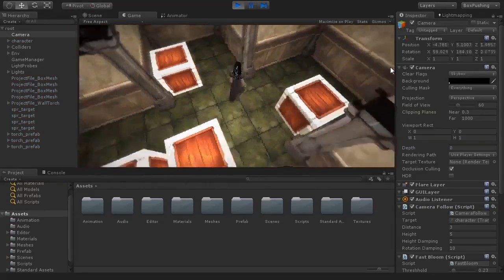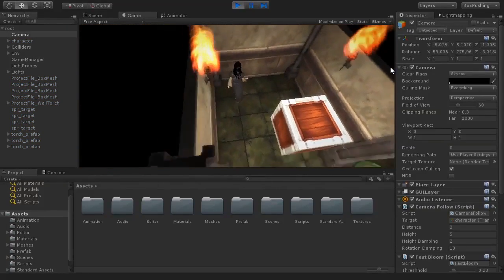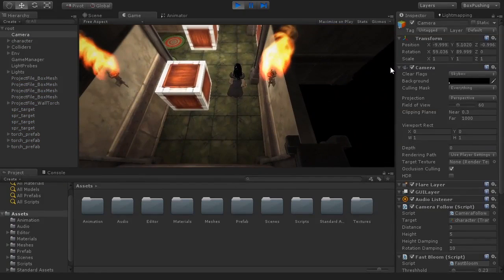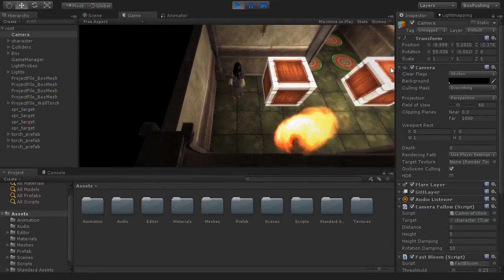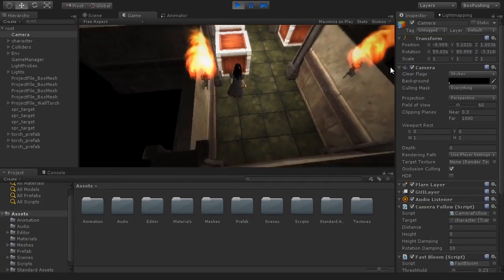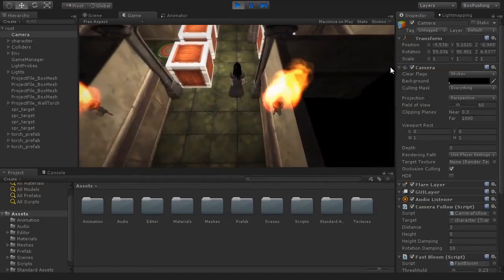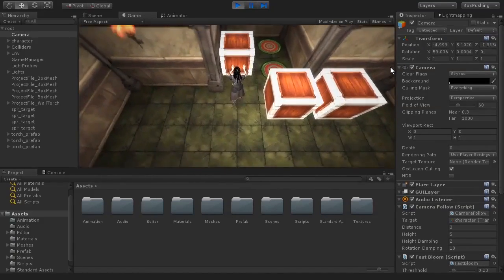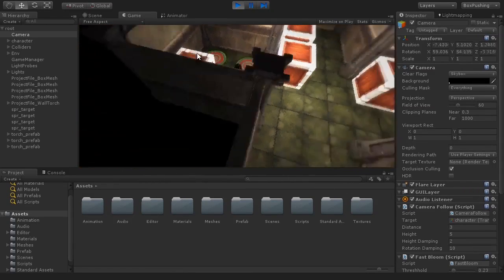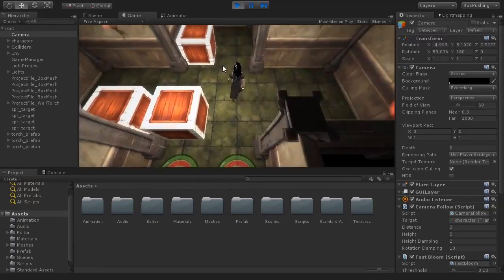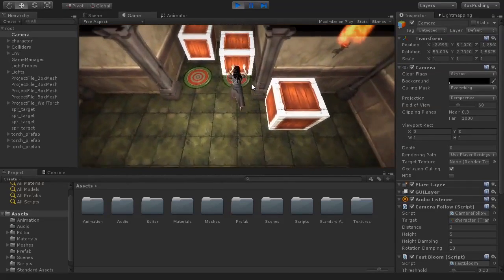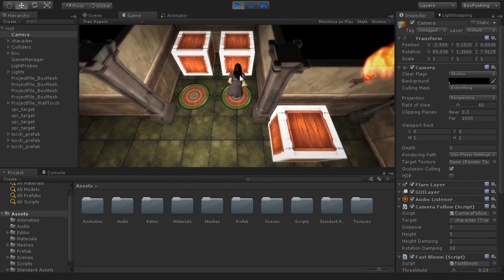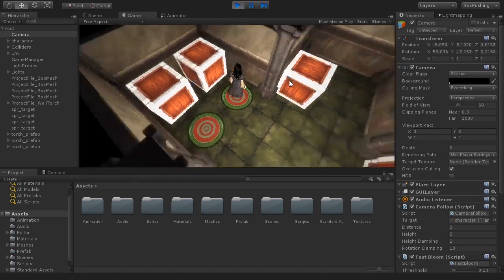So in creating our game so far, we've come a long way. We've managed to create 2 levels. We've created box pushing functionality, a character that can push boxes that can arrive at their destinations, and we even have a game manager that can detect for a win condition. We've got flaming torches. We've also got the ability to illuminate moving objects in real time using light probes, and we've also got image effects going on, image effects like bloom and vignetting.